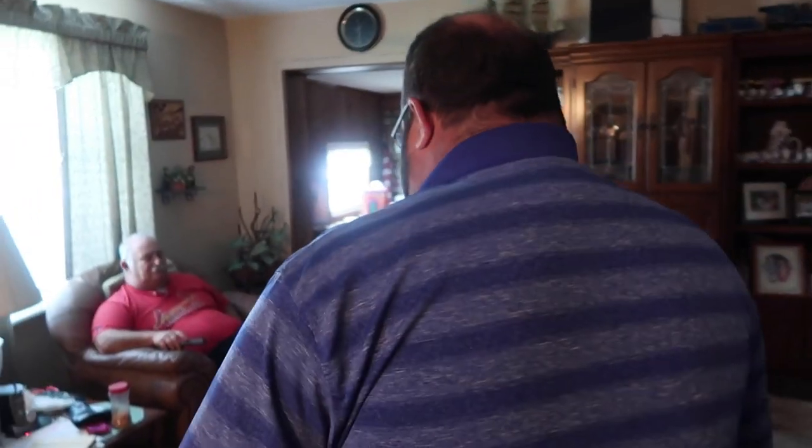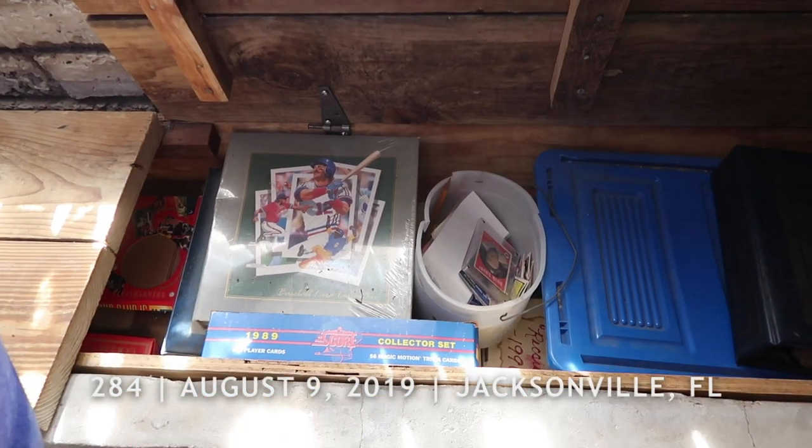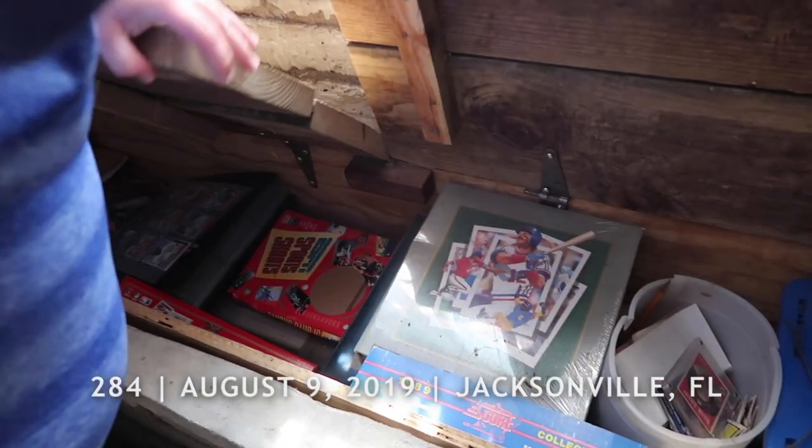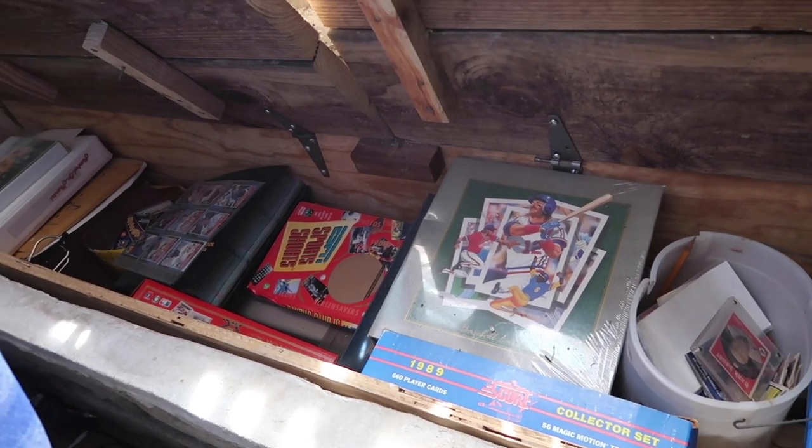Where are they? They're in this room here. Let's go get them. Today I'm diving into the archives. There it is — some unopened packs. Let's get them out and take a look at them. It's been a while since we've looked at these. They might be a little dusty. Looks like they are.